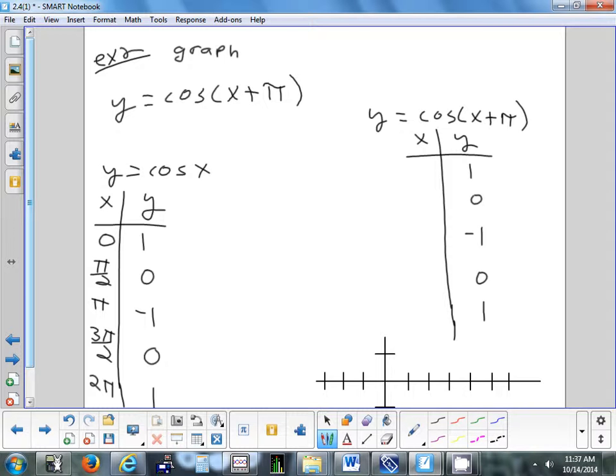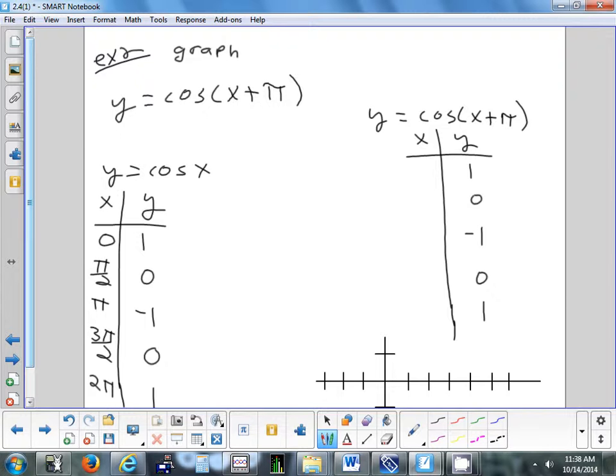Okay, now I need to get my new x's. Okay, Paige, how do I get my new x's? What do I do? Add pi to the original x's. Okay, does everyone agree with that? Always give it the opposite. Yeah, you got to do the opposite. Remember, with phase shift, that's the one you got to do the opposite. There are some transformations where you won't do the opposite, but this one you do.